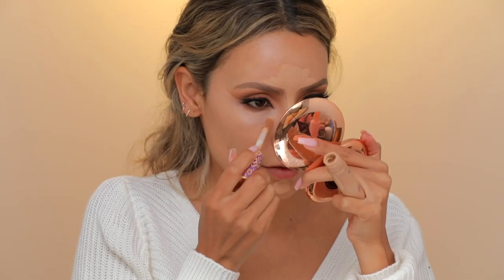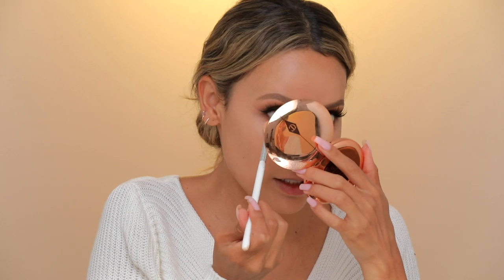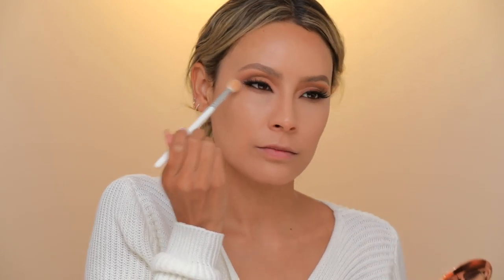Okay, I'm actually gonna put a little bit more coverage since I'm not gonna do the foundation bit. And basically, I blend out all of this before I ever blend out the nose to give it some time to set. I'm gonna go into my Charlotte Tilbury Flawless Finish Powder and just lightly set my under eyes while I do the rest of my skin work here, so it doesn't get too creasy under there.